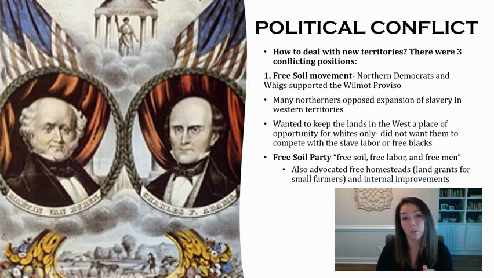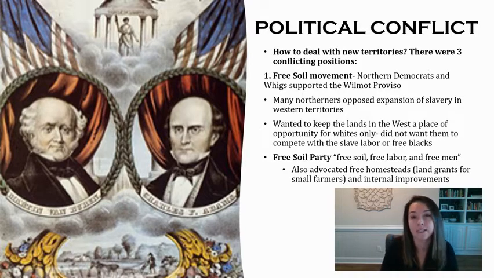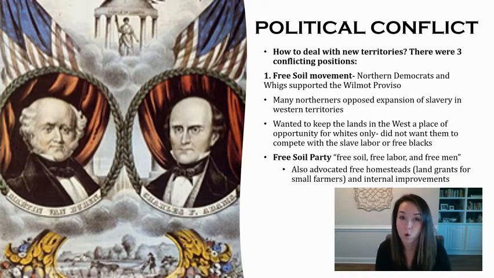They were in favor of the Wilmot Proviso. So remember that the Wilmot Proviso would have banned slavery in any territory won from the Mexican War. And Southerners really saw this as an attack. And so that's why it was not passed, but it heightened the tension for sure. It's going to lead to a very defensive approach, like, Southerners are just concerned, like, why do you want to ban slavery in the West? And they start talking about it as a constitutional issue and property.